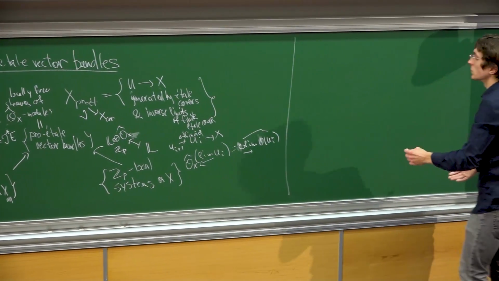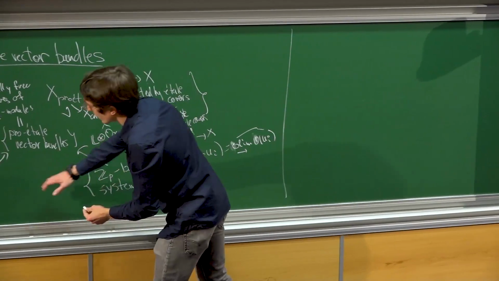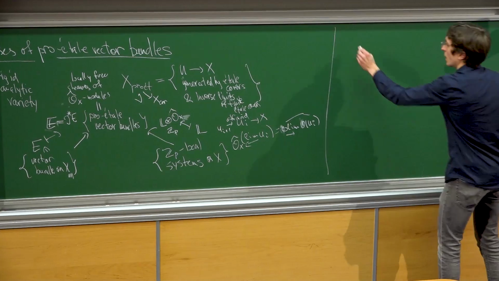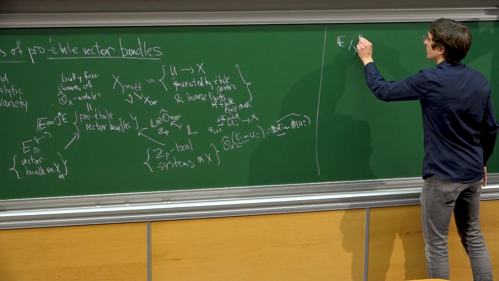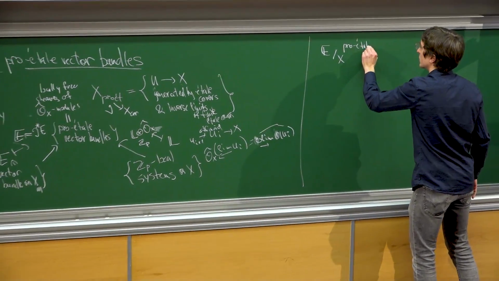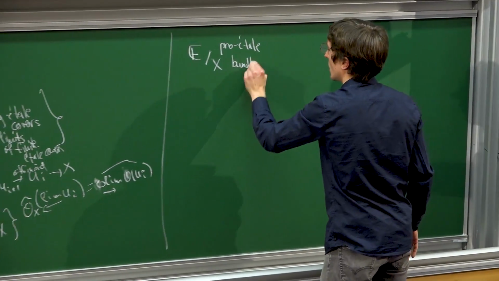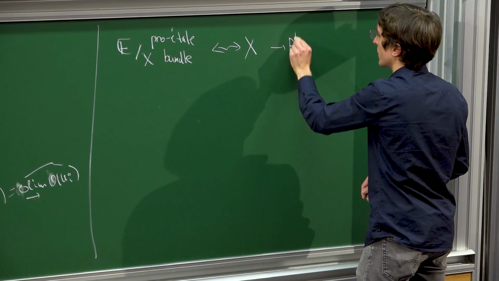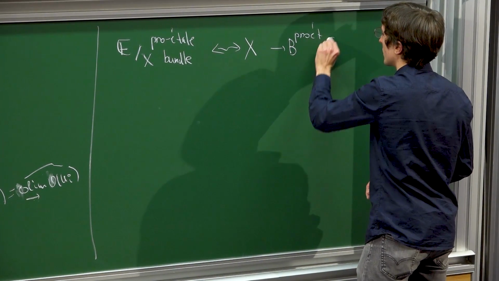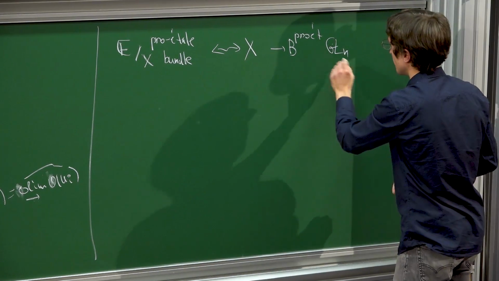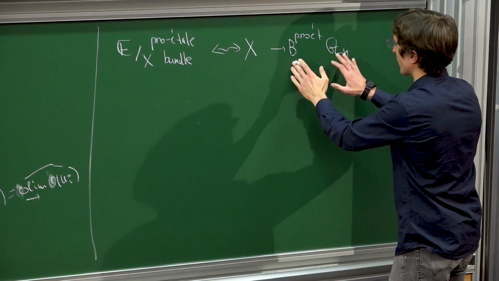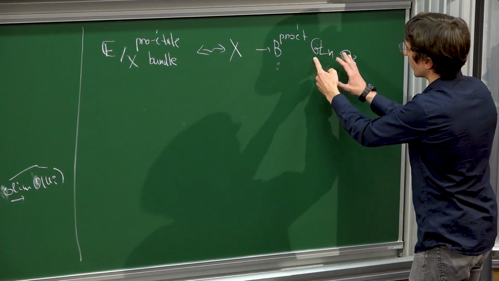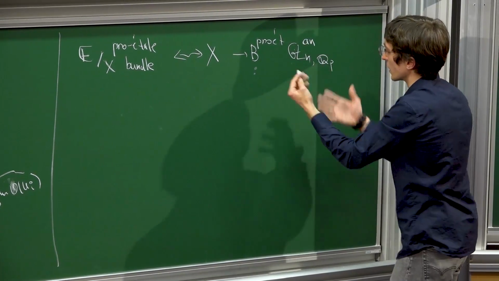Well, as we do in topology, let me think of a vector bundle as the data of a map to the classifying space or stack. So if I have a pro-étale bundle, then I can encode this as a map to the pro-étale classifying stack of my group GL_n. And here, let me not define rigorously what this is. This is GL_n living over Q_p, and really, this is an algebraic group, but I consider it as an analytic variety. So I take it in simplification.